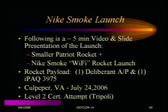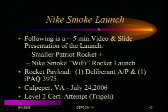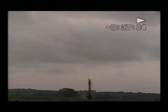Now, with that, I'd like to introduce my friend, Mad Hatter, here. His name's Dave, and he also works as a security engineer for Tenacity Solutions. He was instrumental in helping me get this project off the ground. He's worked with the start and been at every launch, and basically he's in charge of all the ground electronics. So with that, Dave's going to show you a video. The first part of the video you'll see is going to be the little rocket we shot for fun, and the next will be the big one, followed by sort of a slow motion slideshow that I think you guys will find pretty interesting. Take it away, Dave.